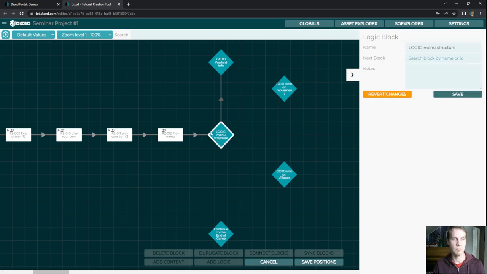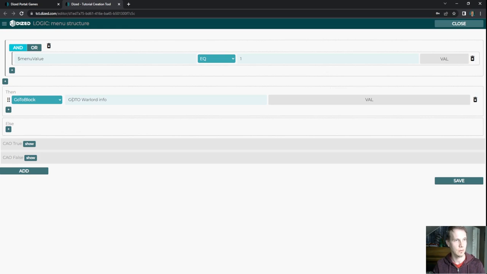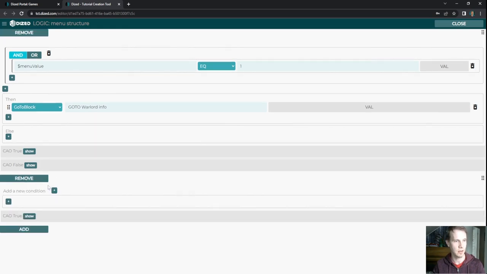If it's 2, it's movement. So as before, we'll just create another logic here, as the logic engine will start reading stuff from above, and it will continue until something breaks it off. So for example, go to a block or go to next or something that will actually stop it from reading the flow. So if menu value is 1, then do this.